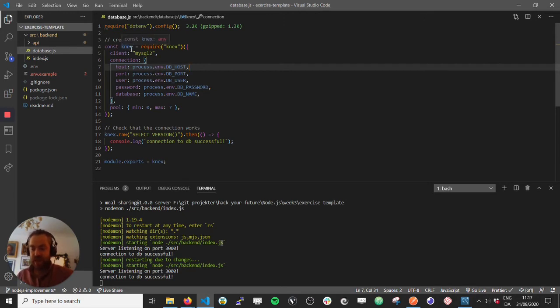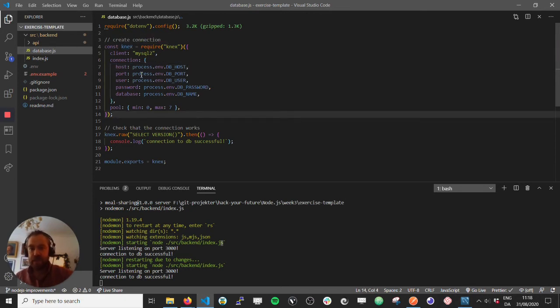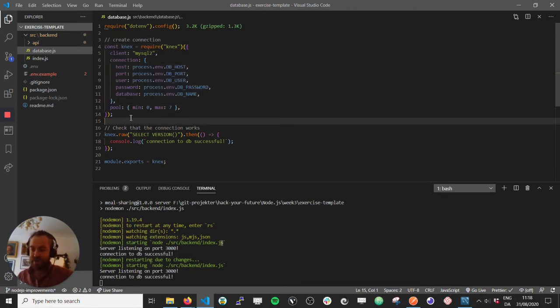So we use a library called Knex to connect to our database, and Knex handles the way we interact with the database. It makes it a little bit easier for us to write select statements and insert statements. And it can also do some other things that we're going to be using in the final project, but we're not going to be using it for now. So we create Knex and we set it up. This is not super important, but it's just for you to know.